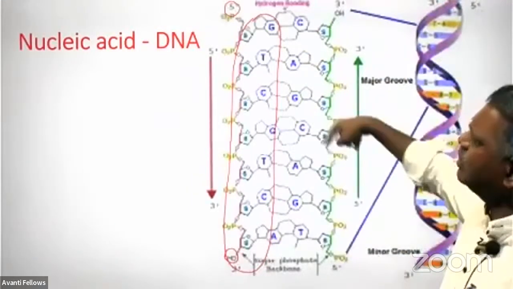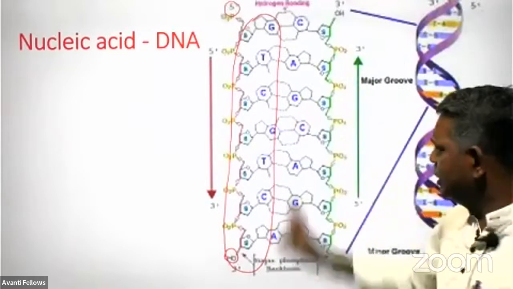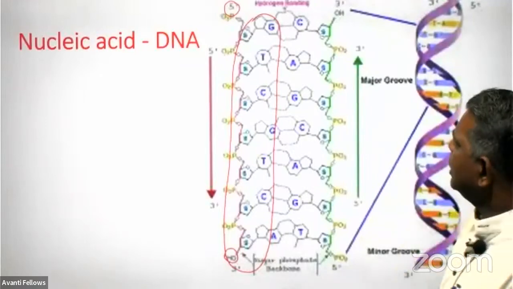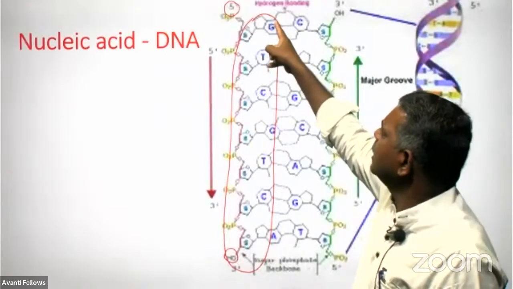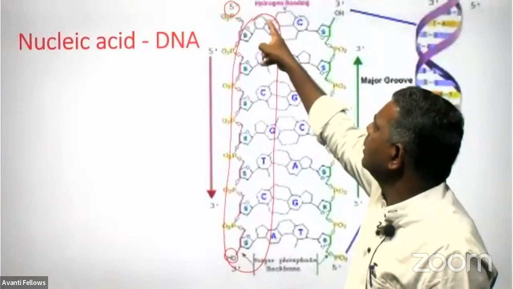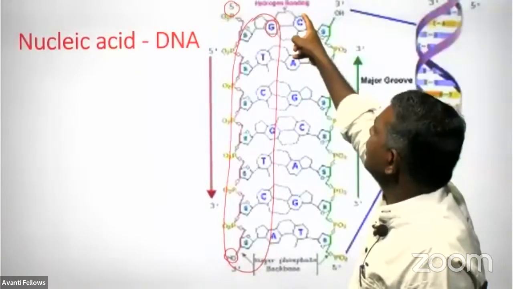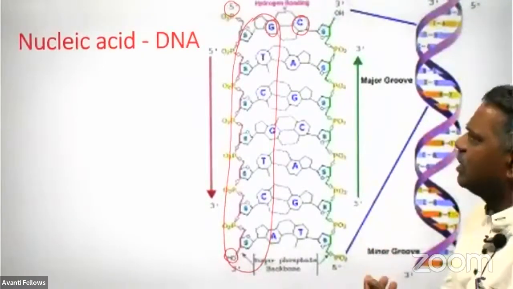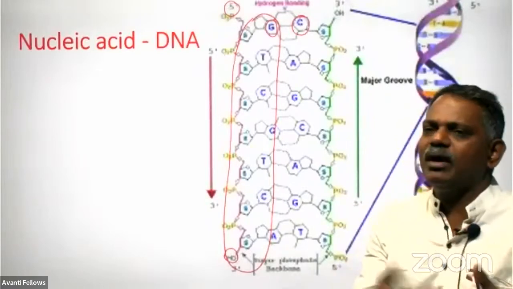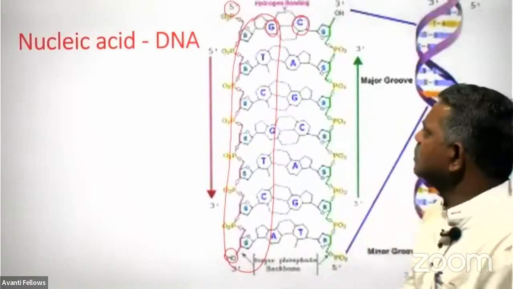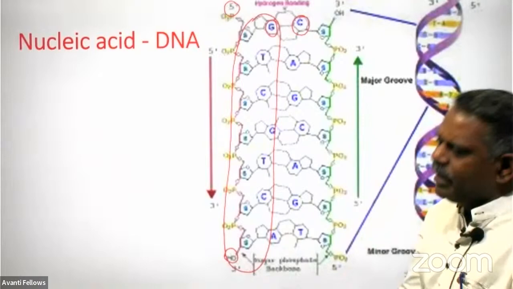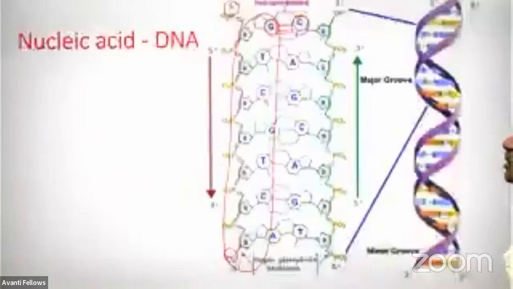And while discussing DNA, I told you it is complementary. These two strands are complementary. Because here you can find the nitrogenous base called guanine. And this guanine is connected with the cytosine here. This is a pair. Pairing in DNA always takes place between guanine and cytosine only. Guanine binds with cytosine with the help of hydrogen bonds. So there are three facilities between guanine and cytosine.